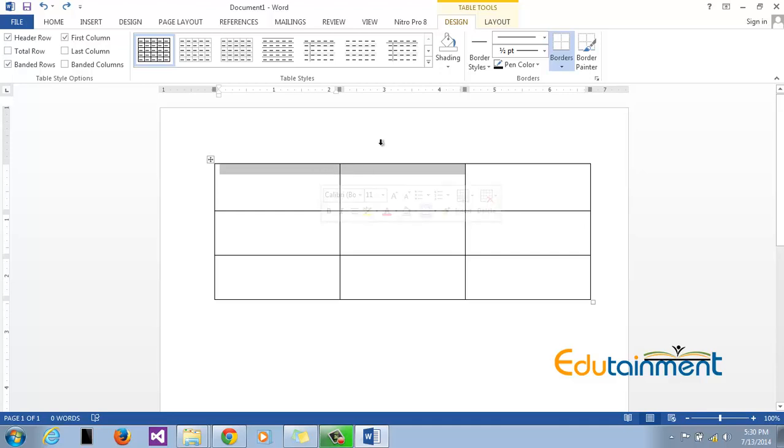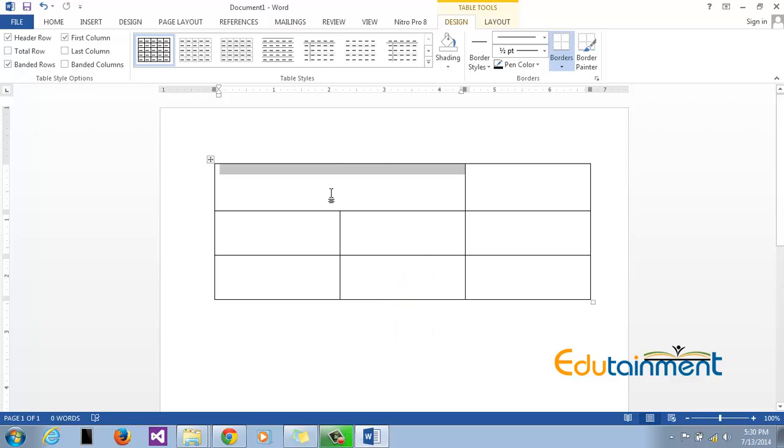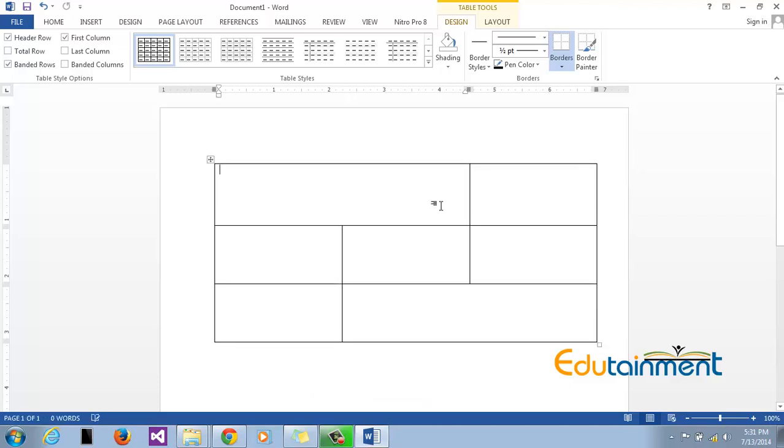Now, since I was telling you, what if I want these two cells to be merged? You understand? Or maybe these two cells to be merged. So in Word it's very simple. Select the cells, click merge cells, it's done. But what about HTML in which we are actually drawing the table? So today we will understand the concept of merging rows and columns. So let's begin. To keep an example, let's take this table only.